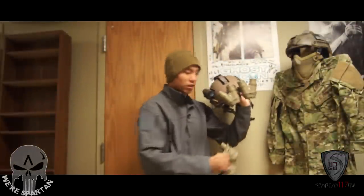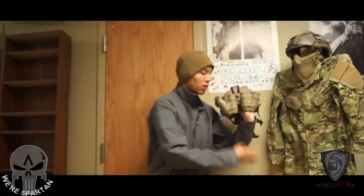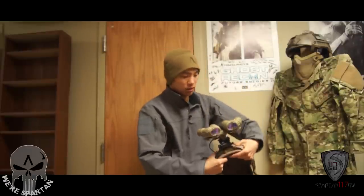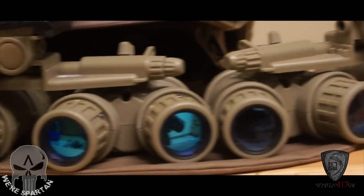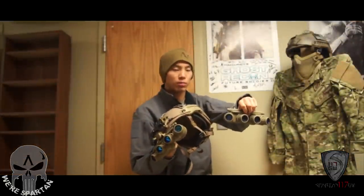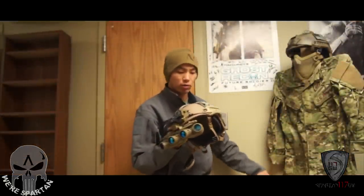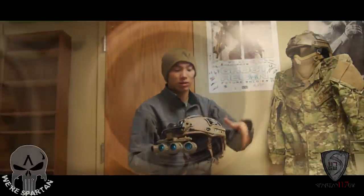There's two versions, the deluxe and the standard. So you've got the standard ones here, and let me see if I can lower this for you so you can actually see it. On the deluxe version, it comes with the tinted blue lenses, and the standard version is slightly blue, but more of just a clear lens. What's cool too is that when you wear them and they're down, you can still see through them, so nothing's turned upside down or anything.